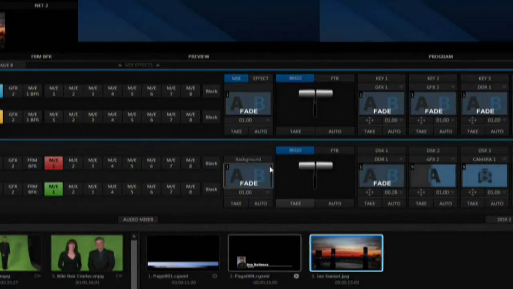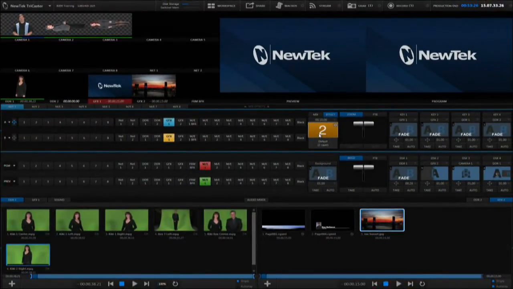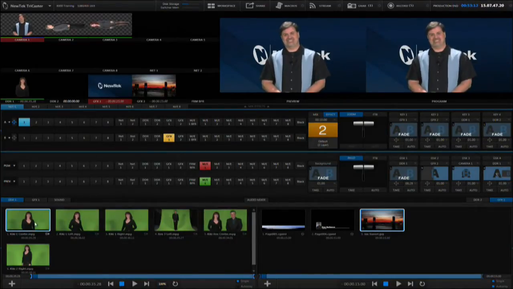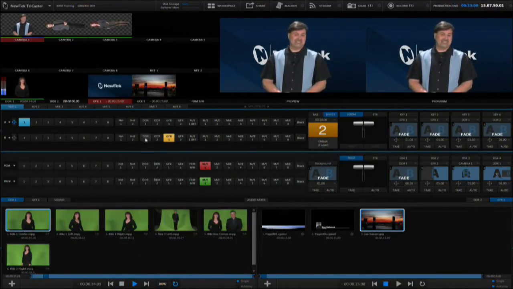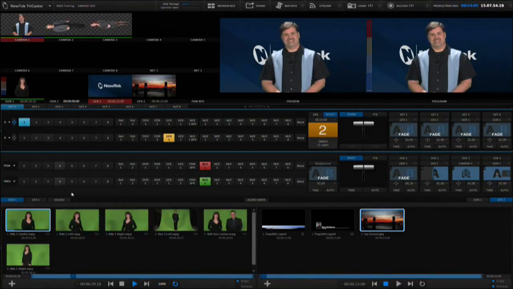Click on the Effect button for ME1 here. As a default, it is set up as a basic A over B key, or a 2-layer effect. The keyed talent is on A, and the background is on B. Choose a keyed green screen input as A. If you don't have a live input, you can use the green screen clips supplied with the TriCaster in the DDR and use the DDR as the live input. Then use live mat on the DDR to key it and use it for the source for layer A.